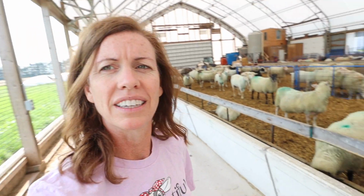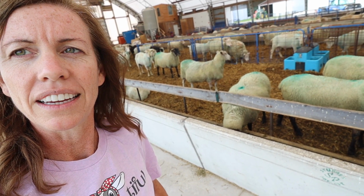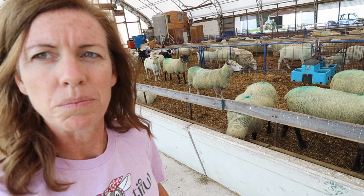Well, we are officially on to day three of this breeding group. We put in the rams Thursday. They really didn't start breeding till Friday. So they had all day Friday, all day yesterday, and today it looks like they've slowed up, unless I've just missed their golden hour. Big Mama is looking like there was a lot of smearing going on.